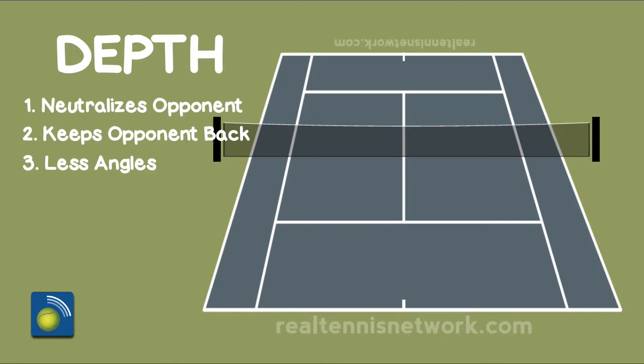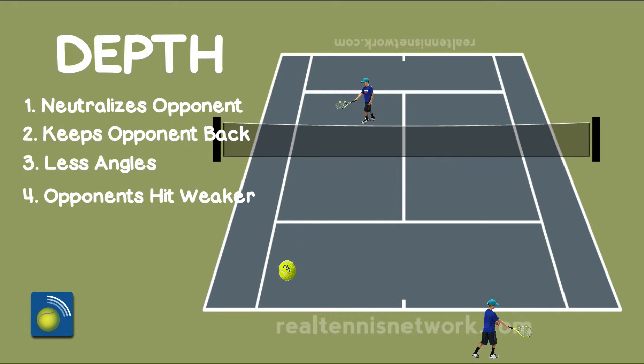Now, the fourth advantage to hitting with depth is your opponents tend to hit a little bit weaker and shorter eventually because you keep pushing them back. So the deeper you hit the ball, the better chance you have of your opponent hitting you short balls, which you can take advantage of.